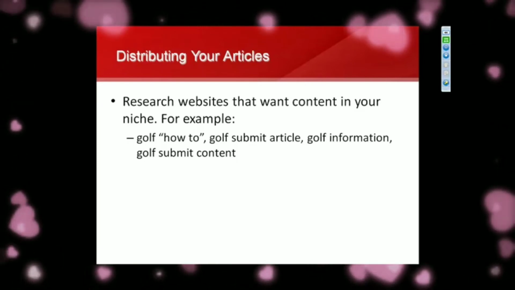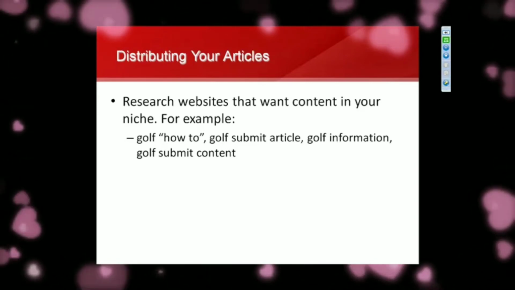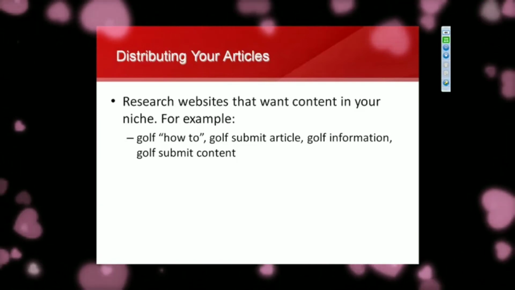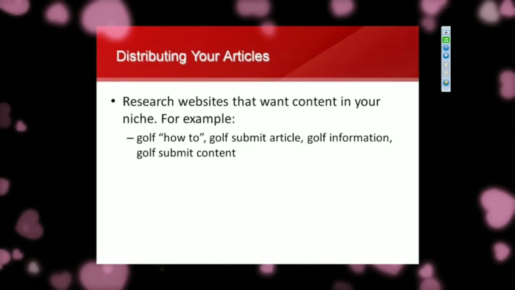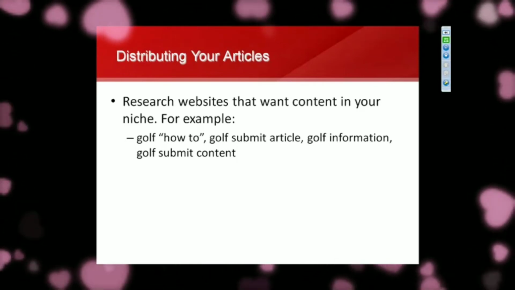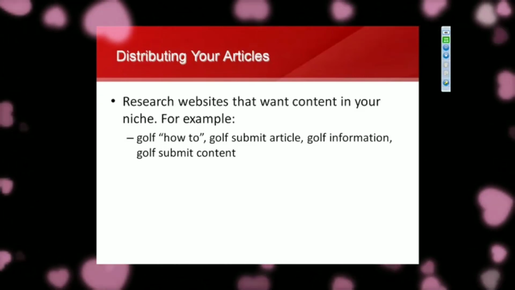Some other ideas is research websites that want content in your niche. This is not talking about finding articles where you don't know if they want your content or not, which usually they will. They like unique content because it helps them. Like the guy that's writing articles for me, he wrote some good articles. It's going to help me rank higher in the search engines. So yeah, I'll put unique content because Google likes good content. It gives me an additional page of content. On my blog he's got one measly link to his site, but on my blog I've got my opt-in page and other things like that, but the main benefit for him is the anchor text search engine friendly link he's going to get from me.